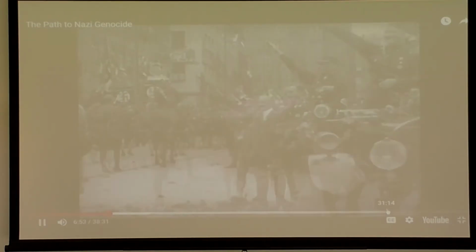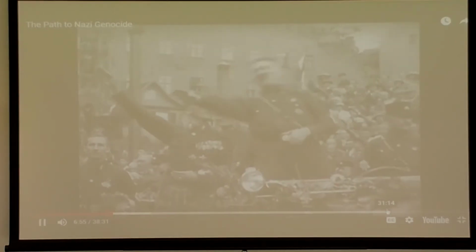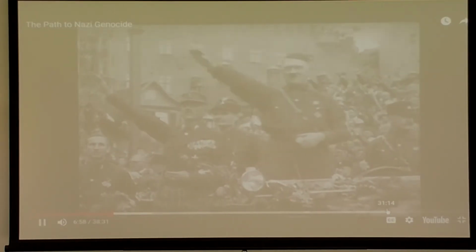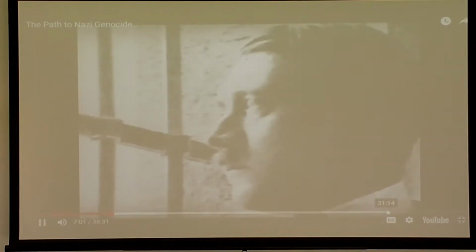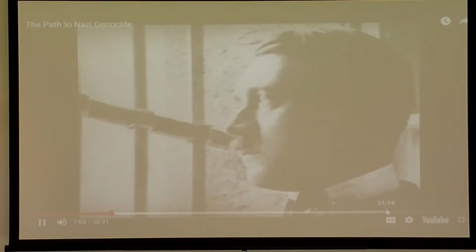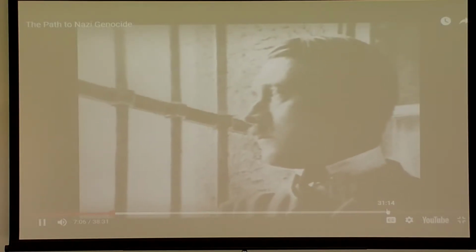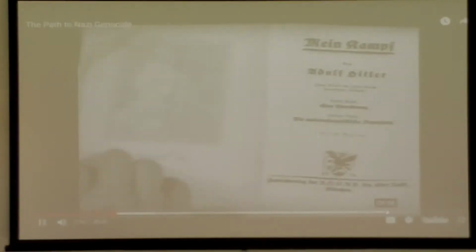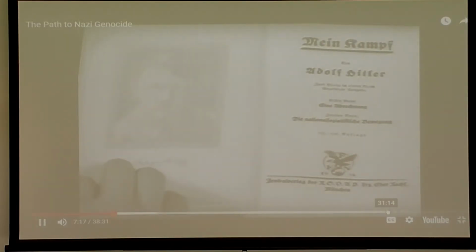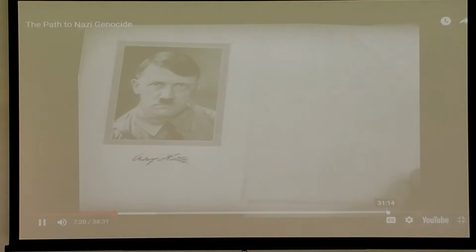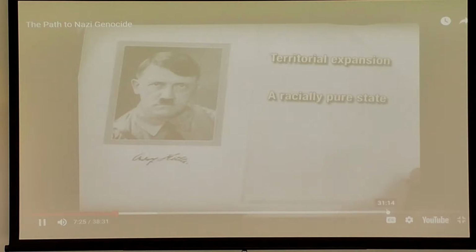Adolf Hitler had been undisputed leader of the National Socialist German Workers' Party, known as Nazis, since 1921. In 1923, he was imprisoned for trying to overthrow the government. His trial brought him fame and followers. He used the jail time to dictate his political ideas in a book, Mein Kampf, My Struggle. Hitler's ideological goals included territorial expansion, consolidation of a racially pure state, and elimination of the European Jews and other perceived enemies of Germany.